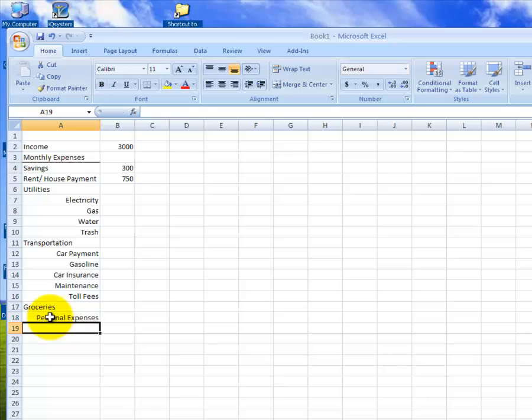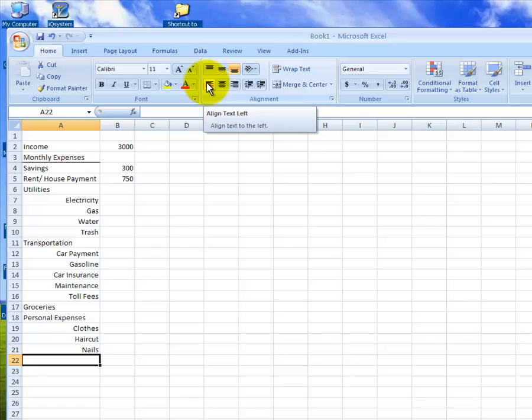And underneath personal expenses, again, align that left, you might want to have subcategories. So these subcategories might include clothes. Can't go around naked. Might include haircut. Let's put nails. You gotta have your nails, right, ladies? And some of you guys.